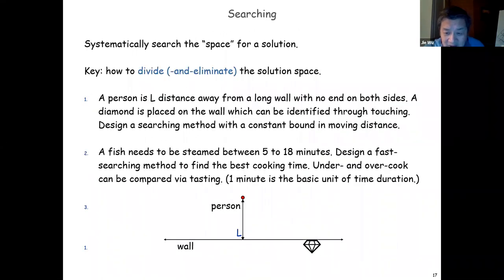Talking about searching, I would like to discuss one more problem. Yeah, this is a fun part. Remember when I talked about greedy algorithms, we talked about generation. Now, I want to talk about something similar called searching. You can use some kind of concept like divide and conquer, but I call this divide and eliminate. So you're searching for something, and one way is you enumerate all the cases, like a generation, one by one. But there is a quicker way to do searching. You can reduce the searching space. You divide the space and you quickly check that maybe half of the space is useless, then you can delete it. So in some sense it's closely related to divide and conquer, but slightly different.